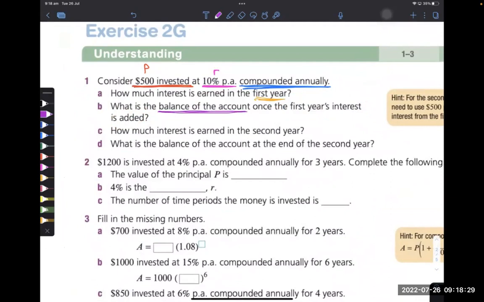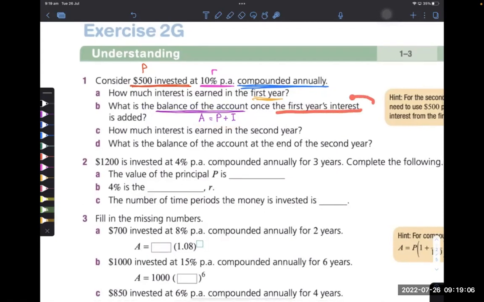So for those who didn't hear it, you have to get the amount that you invested. So that's your principal amount. And then you have to add on the interest. This forms part of the equation. This idea of balancing your account is the same as your capital A, your total amount. So I want you to underline that word, that section, and I want you to write the equation underneath it. So you can see it says once the first year's interest is added. So notice here, you add the interest on top.